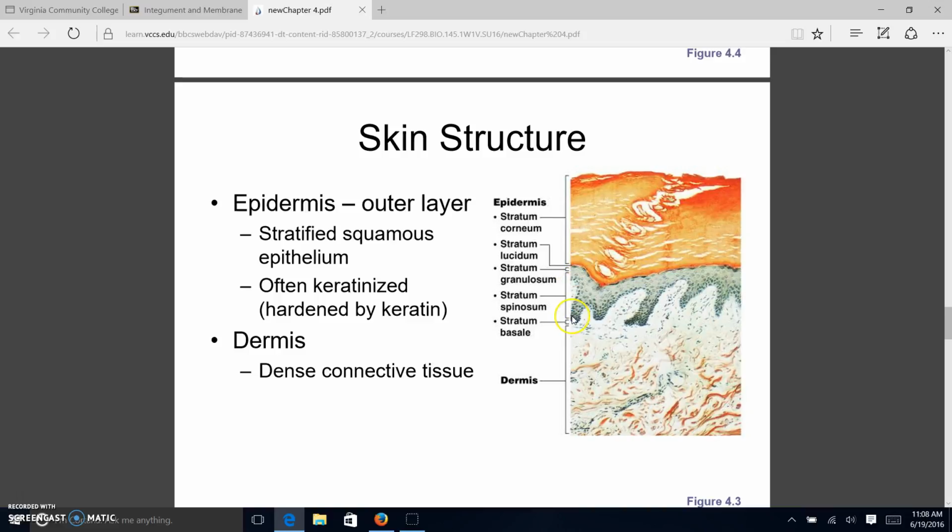But what I want you to see here is the progression of the cells from the cuboidal shape down here to the flattened squamous shape. But the reason why we usually just classify the whole thing as stratified squamous is because you can see the top layer here, the stratum corneum, is much thicker than the rest of this, but it's almost all simple squamous epithelial cells that are basically dead, because as they've gotten further away from their vascular area, they die. Now, again, the epidermis is the part that usually peels. And of course, too much sun damage can cause that.